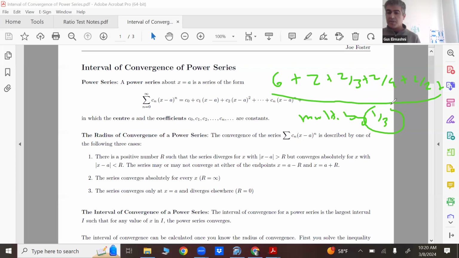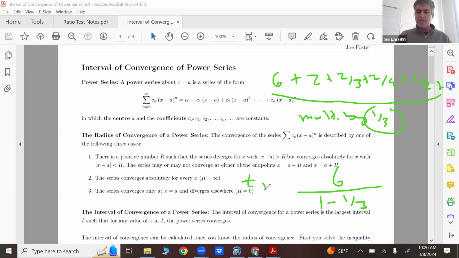We're also going to talk about how to find the range of convergence. We're going to have that discussion just a little bit. But we obviously multiply by 1/3. The first term is 6, and we do 1 minus r. So the formula is T1 over 1 minus r. This will help me find that sum. Even though this goes on forever, the sum does converge, right? There is a sense of convergence. And if I were to work it out, it'd be 6 over 2/3, which is 9. So all this adds up to 9. It seems hard to believe, but all that does add up to 9 if you assume infinite terms, right?